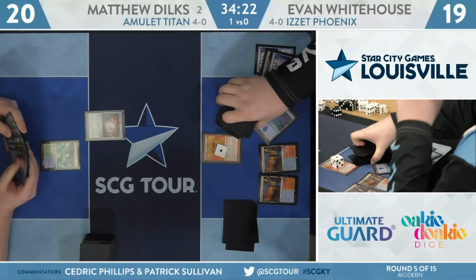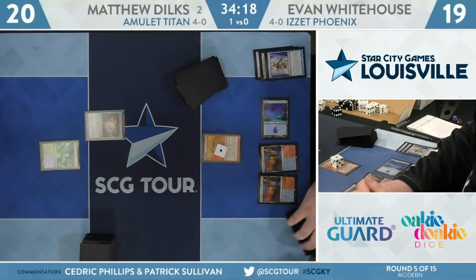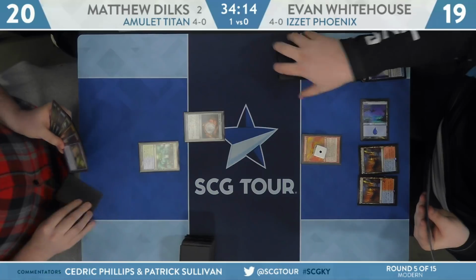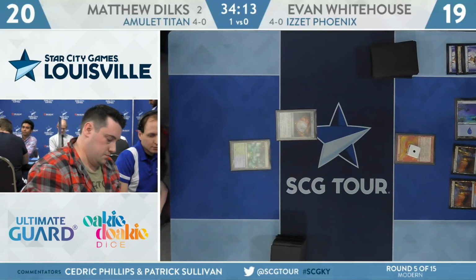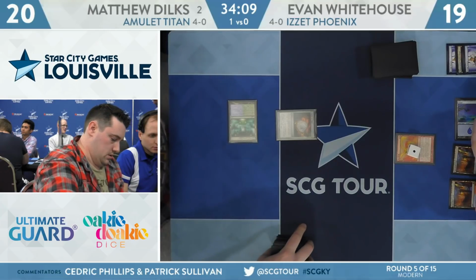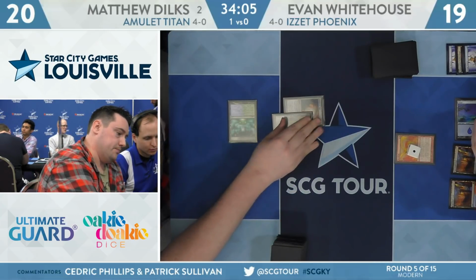Wow. Well, his leftovers are 2 copies of Thought Scour, so he can just try to go a little wild here with the Pyromancer's Ascension, and then if Dilks puts the shields down, then you try to land Blood Moon. But no rush. Whitehouse is set up pretty well here that he can try to not run it into the jaws of a counterspell. Oh boy. Or maybe not.